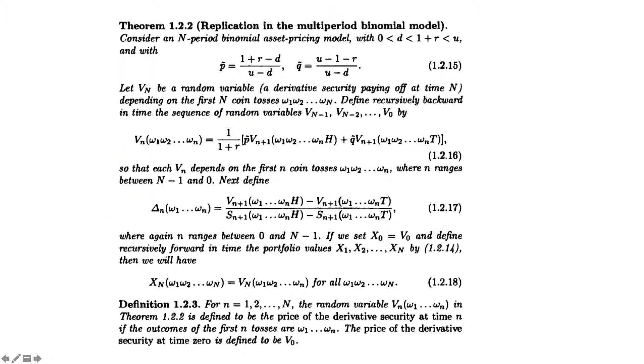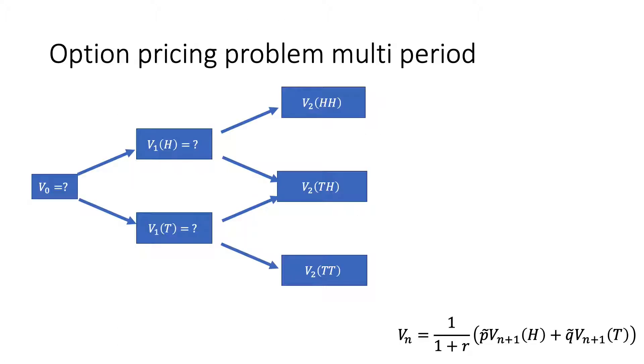To price this option and find this price today, we can actually look at this multi-period binomial tree as a set of single-period binomial trees. What I mean by that is we can start here, let's just look at this guy. This is a one-period binomial tree. We know the payoff here at the end. We know the payoff here at the end also. So directly we can apply this risk-neutral pricing formula that we developed in our previous video. Using just this formula, we can find the value of the option in this case. Let me just call this X.